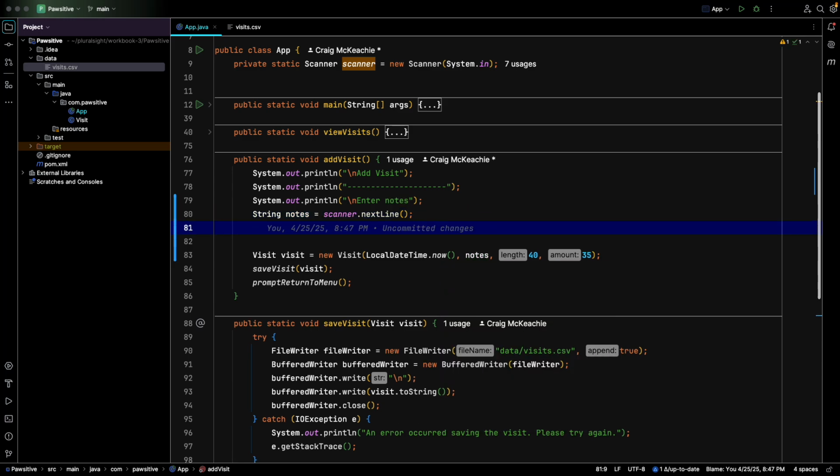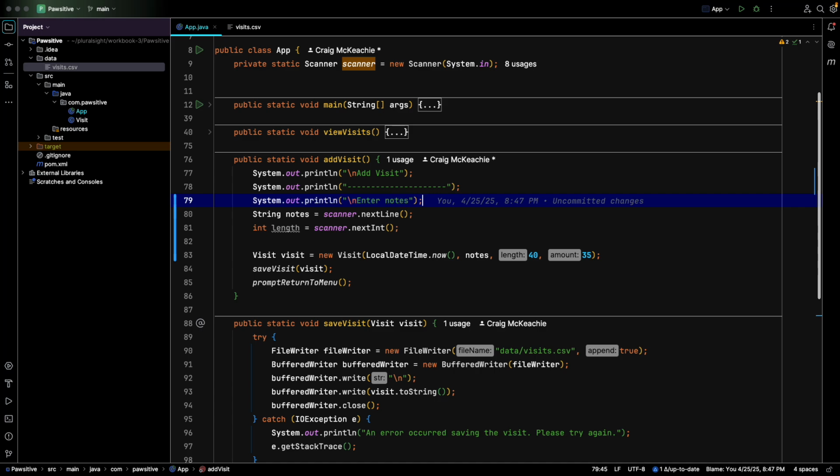Then next we want an amount of length of the visit. So I'll say length equals scanner dot next int. I have to be careful of that carriage return new line issue that happens after a next int in a second. So we'll say next int, but I need a prompt.